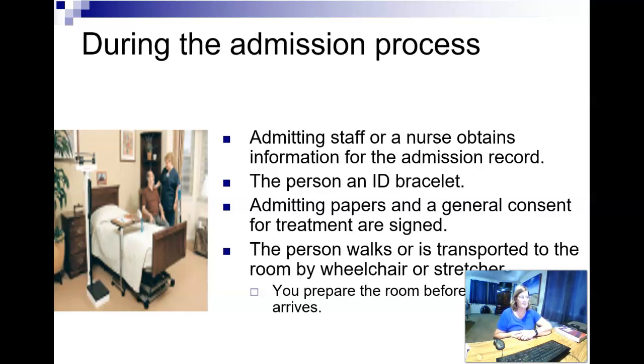So before they come to that room, as the CNA, you're going to prepare that room for the person before they arrive. Generally, we're going to be getting height, weight, and vital signs, so we get all of that equipment in the room for them. We usually get a little admission kit or an admission packet that has toothpaste, a toothbrush, and a bath basin. We'll get a urinal for men, a bedpan for other patients if they need it. So that is pretty typical to get the room prepared.